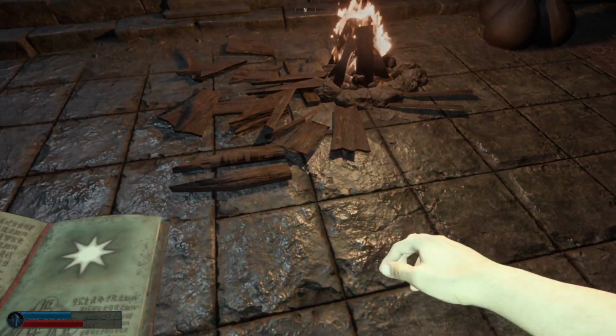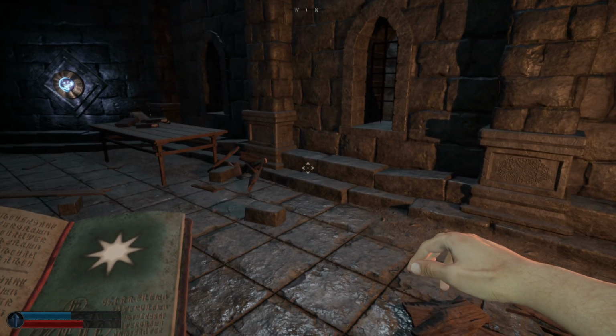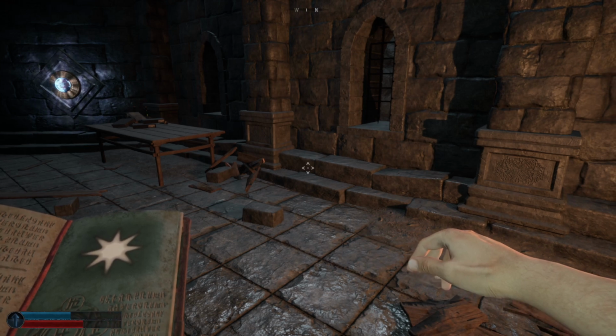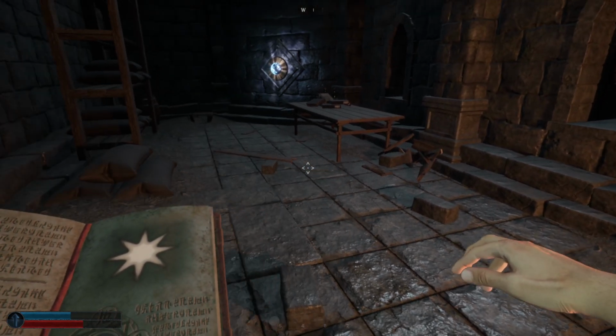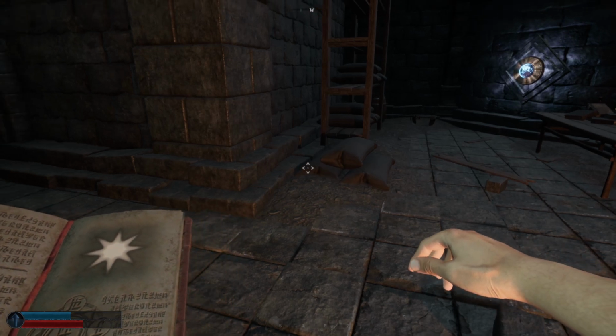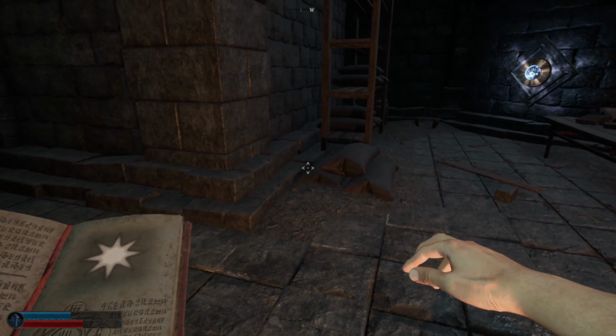Okay, so I guess if you see a sun face on a wall, that's a trap. How to destroy it is you use this Ignite spell, and you just cast it on it. I would like to show you, but I don't know how far in that trap is.